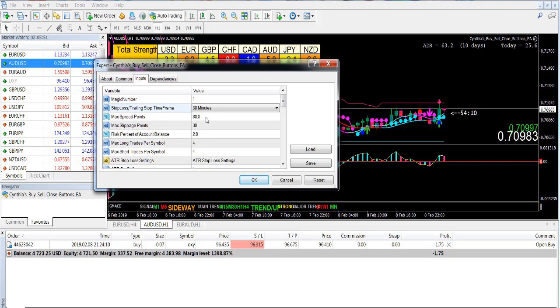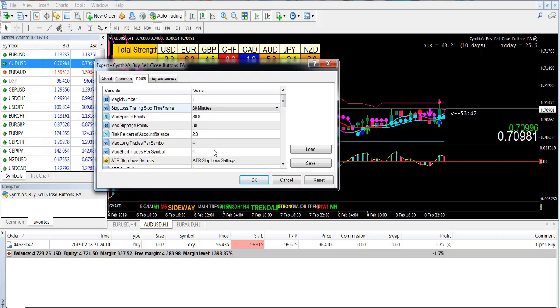For some of the other CFDs you need a lot more points or pips, but in CFDs we call it points. So for the CFDs you're going to have a max spread that's much wider than what you see here. And the slippage point, that's actually 3 pips.